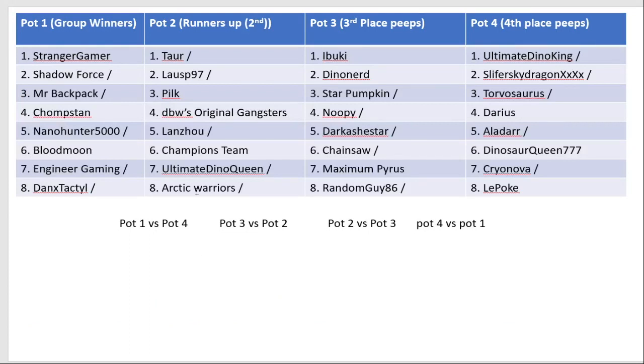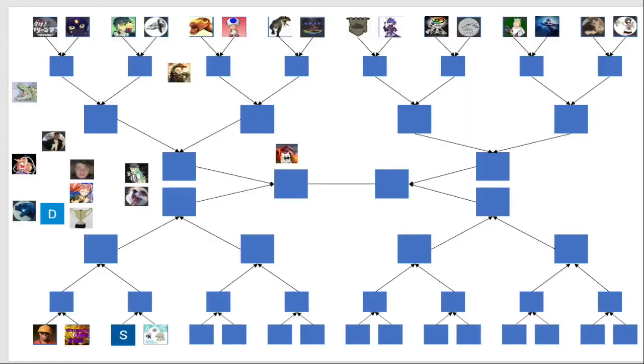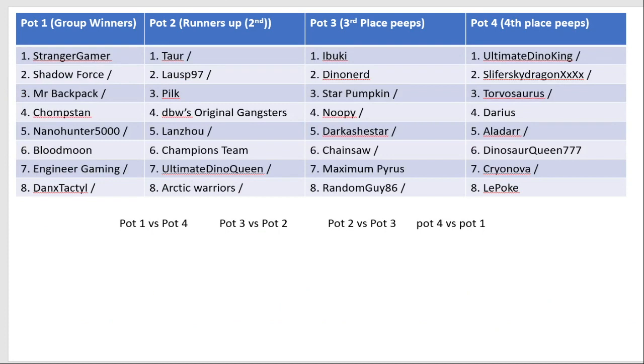Quite exciting. Some really good draws so far, but we still got to put myself in, so maybe I'll be coming up soon. My possible opponents could be Darius, Dinosaur Queen, or Lepoke. If truth be told, I wanted to face Torvosaurus in the knockout round first, because I have a type advantage over all his dinosaurs, so it wouldn't be too tough to win. But maybe we'll be drawn in the same group, so I'll play him eventually. Anyway, moving on. Where are we? Oh yeah, Pot 2 and Pot 3.